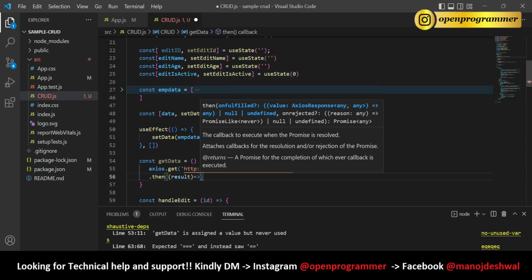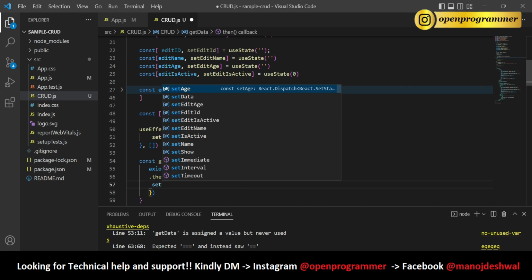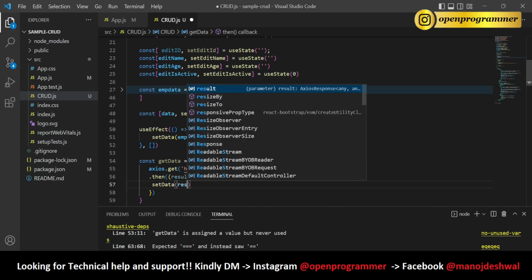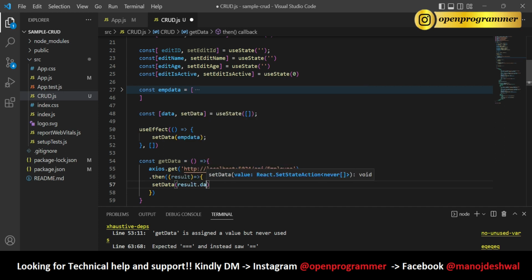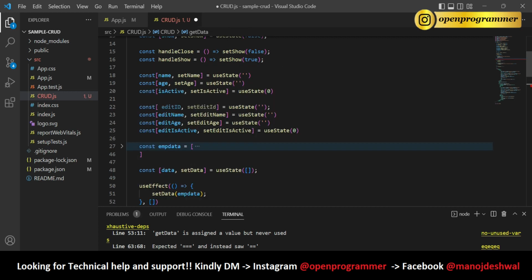If result is okay, then we will use our set data method for result dot data.